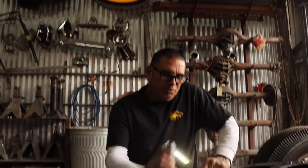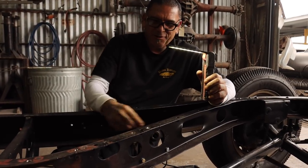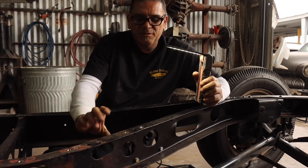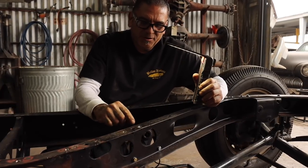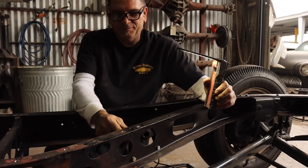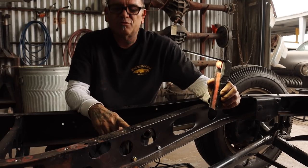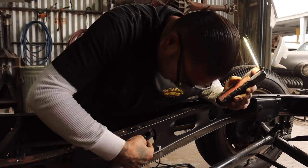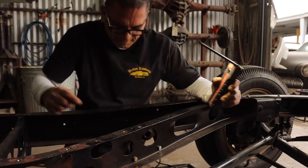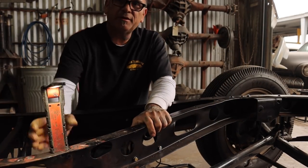What a lot of people do is they'll cut this out and put a 1939 piece right here, you know? But you don't really have to do that because all you have to do is re-drill the holes and it'll bolt right up. Only one hole matches and then the rest you have to drill out. You also have to notch right here a little bit. See how I notched it? Just a little bit. But it's way better than cutting the frame, you know?